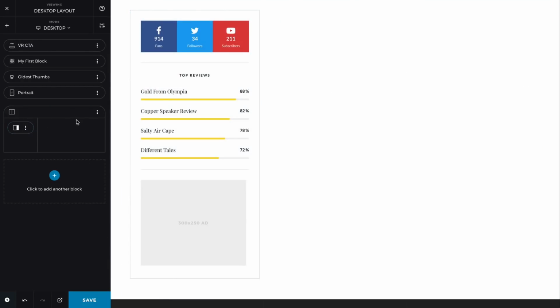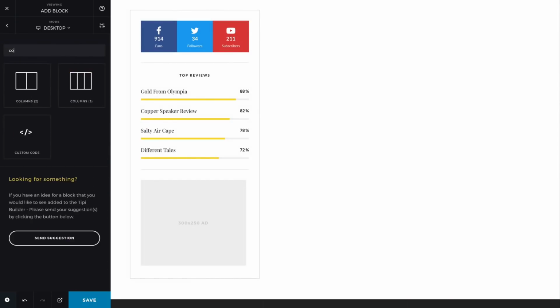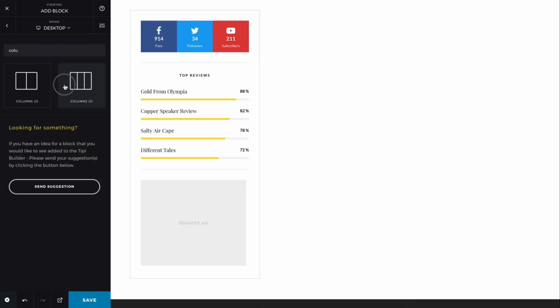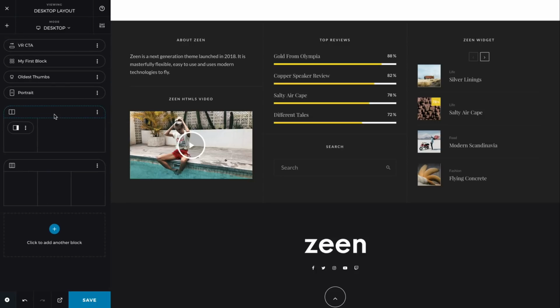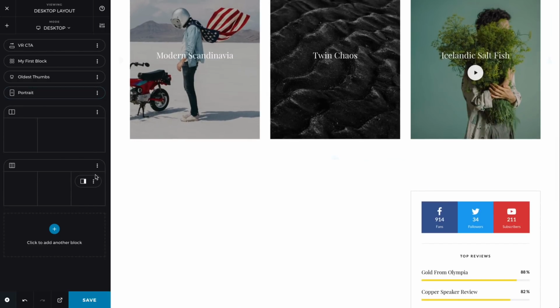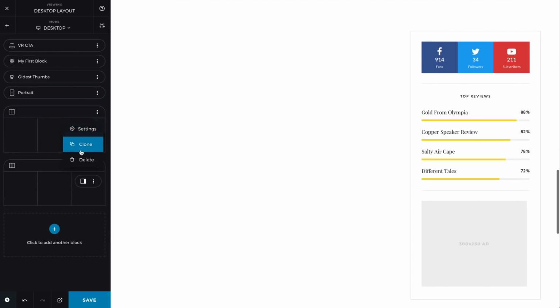And if you'd like to have 3 columns, then you'll find there's a block for that too. I'll quickly add one now so that we can play around with it. But before we start playing around with the layouts, let's drag a block into the columns so that we can see what we're doing. I'll just drag this one. And actually, let's delete the columns of 2 as we'll focus on the columns of 3 for now.